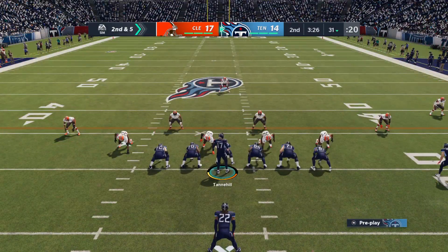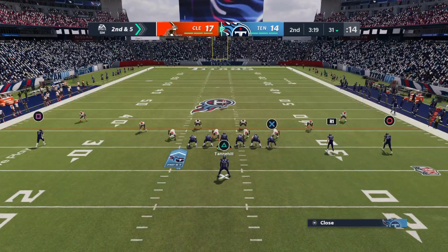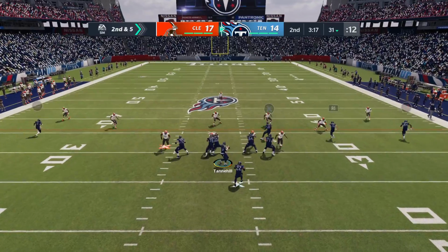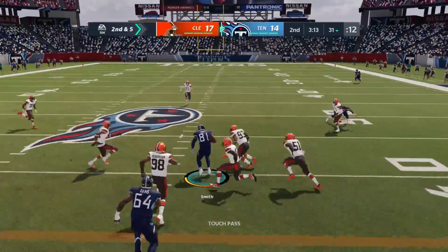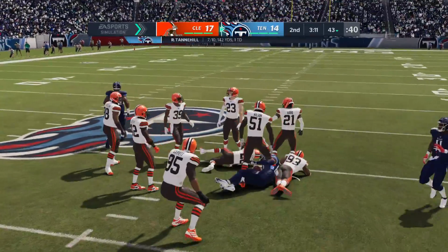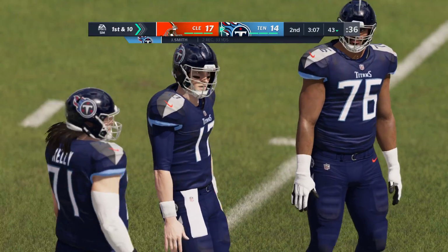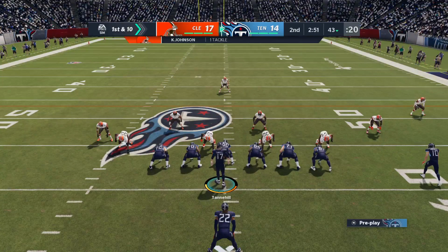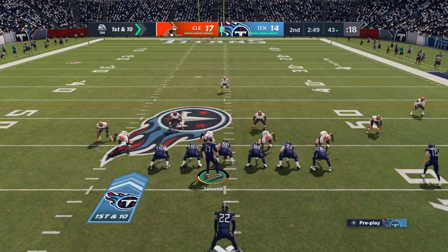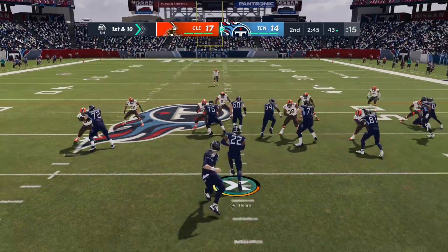But they've got to try something because right now they're just cutting them to shreds. After the pickup of 5, here's 2nd and 5. Here's Tannehill. It's caught on the right side of Smith. And they get him down, but not before he takes it across the 40-yard line. 12 yards there and a 1st down. Good strong throw and catch right there.